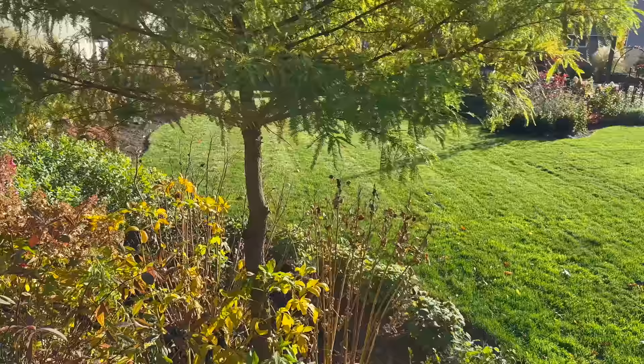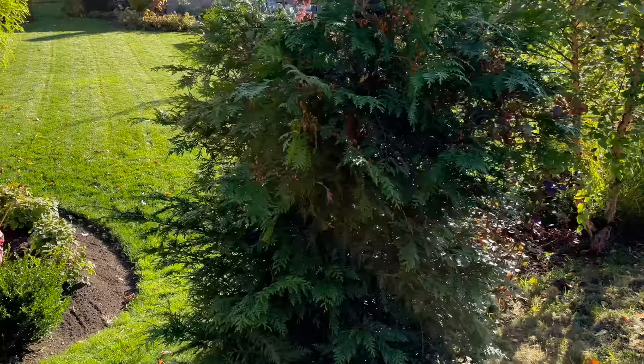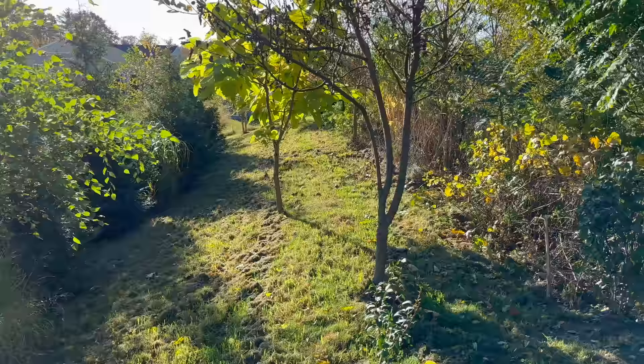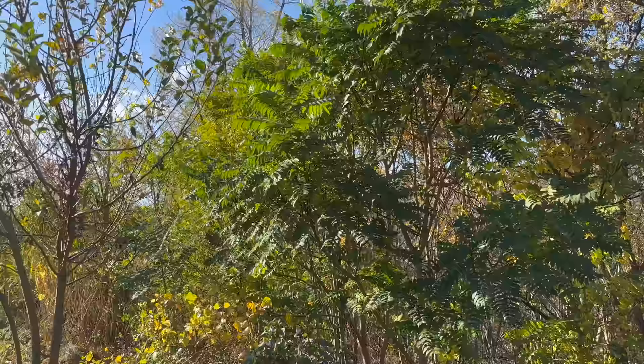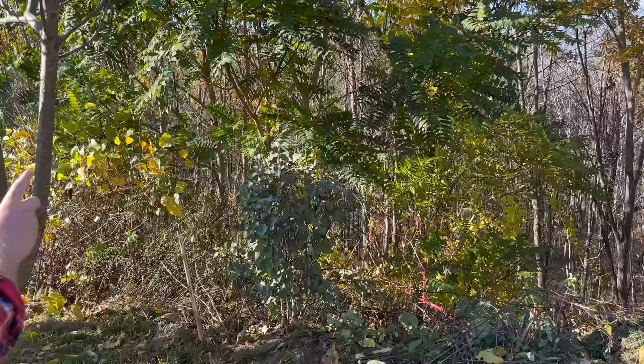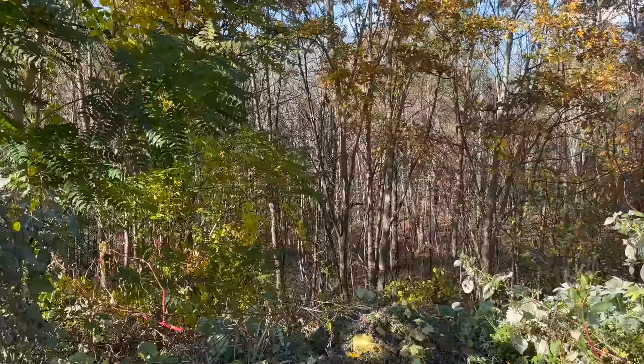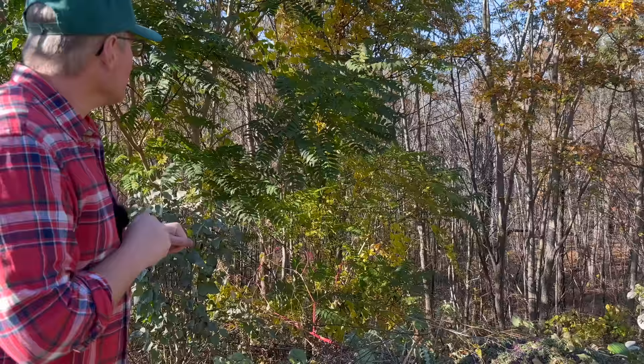This is a Henry's Garnet sweet spire that should be a beautiful red color, but it didn't get enough sun this year due to the bald cypress. This is a little different view than we've ever given everyone — let's give a little view up here on the hill. The berm is the back of the property — I just came through and mowed it. This is an apple tree, believe it or not — we don't really tend to our apple trees back here. That is a lilac that came from Costco years ago; we thought it died and then it started growing in that spot. We threw some raspberries back there too. There's woods behind us dropping way down to a stream, and that's where the deer come from.